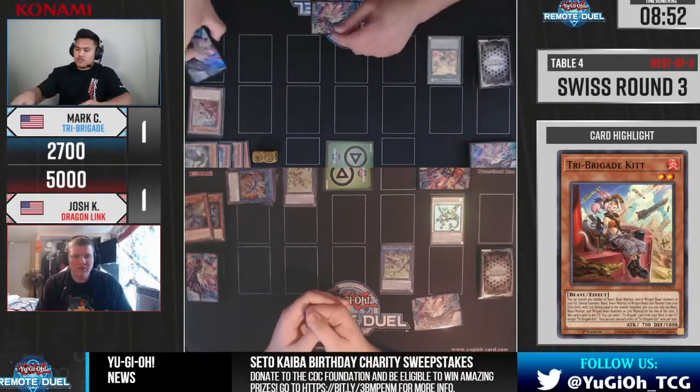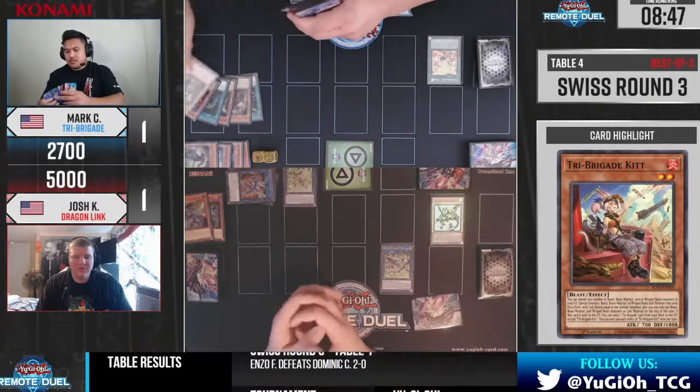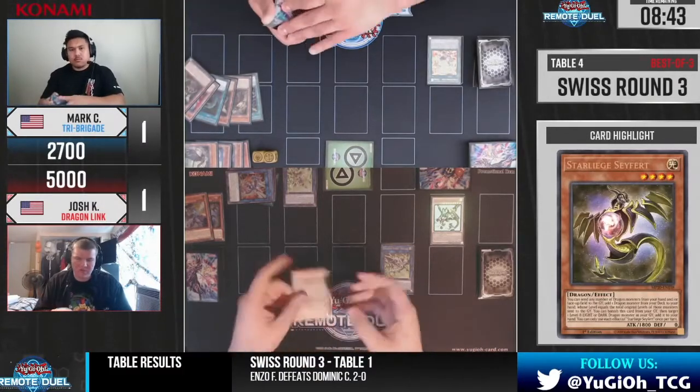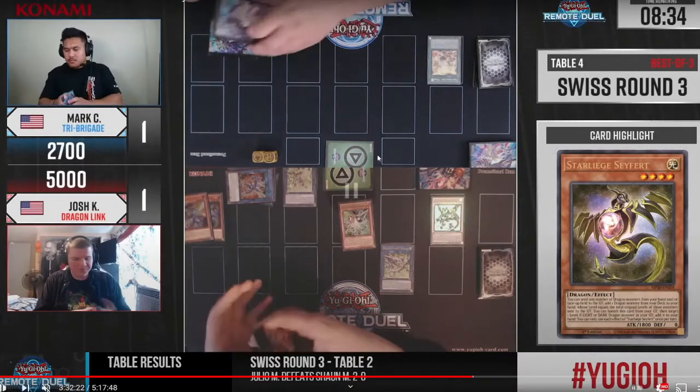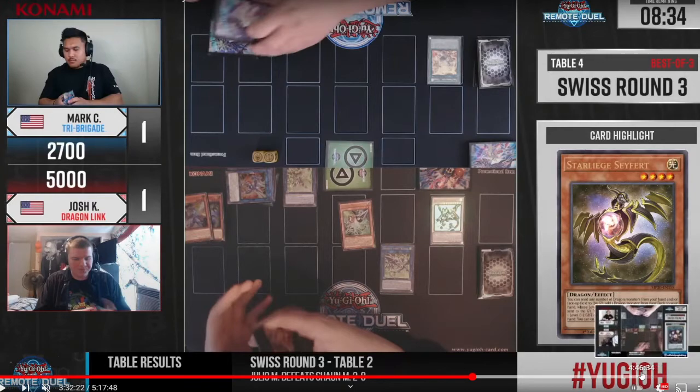Attack. I get punished by Gamma here, but I'm not worried, because if he Gamma's my Gamma, then... Actually, if he Gamma's my Gamma... Okay, so there we go. I won that match.